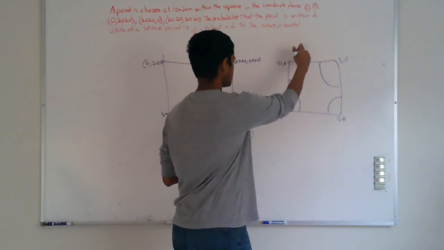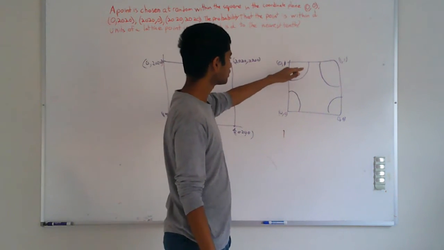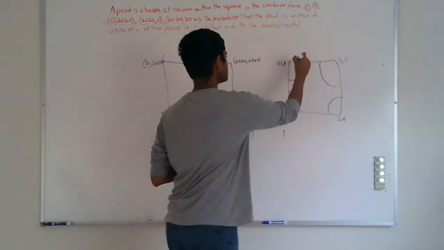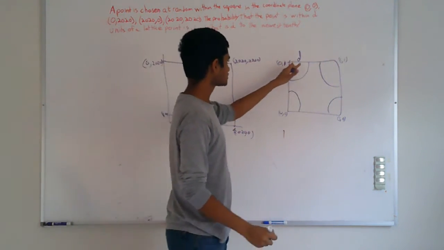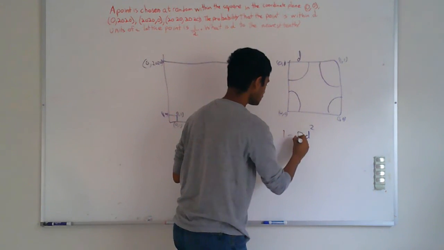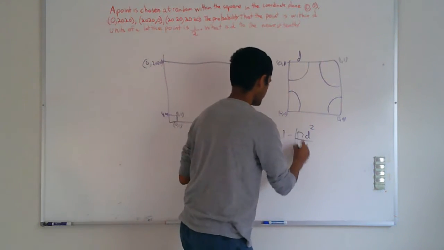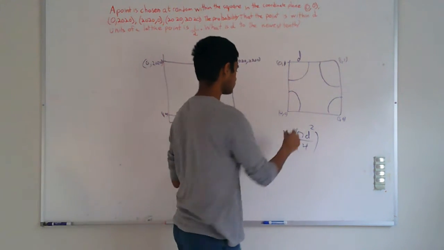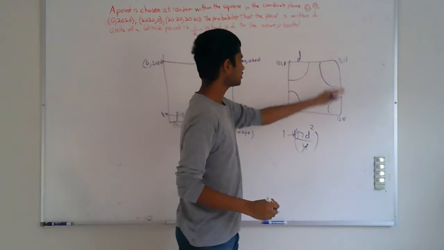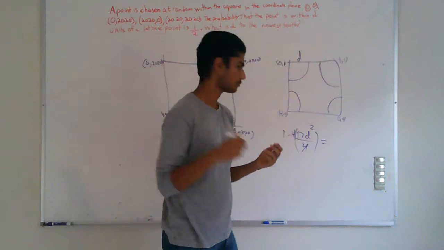So we can find the area of the entire box, and the area of the entire box is simply going to be 1. But now in order to find the area of the circles, since d is the radius for these circles, what I have to do is take pi r squared, and in this case our r is d, so pi d squared over 4, because it's a quarter circle, but then we have to multiply by 4 because we have 4 parts of the circle, so the 4's just cancel out, and we're left with pi d squared. So that's just going to be the area of these circles over here, and that's going to be equal to 1/2, because that's our probability.